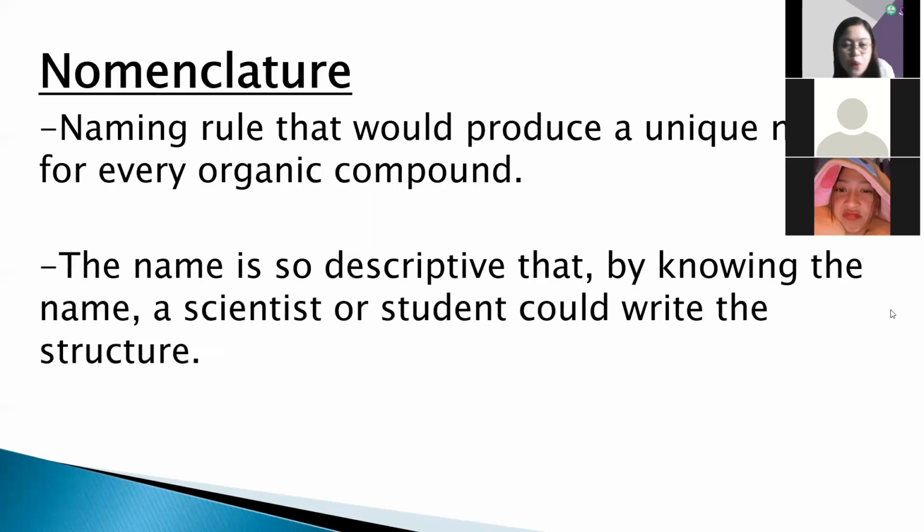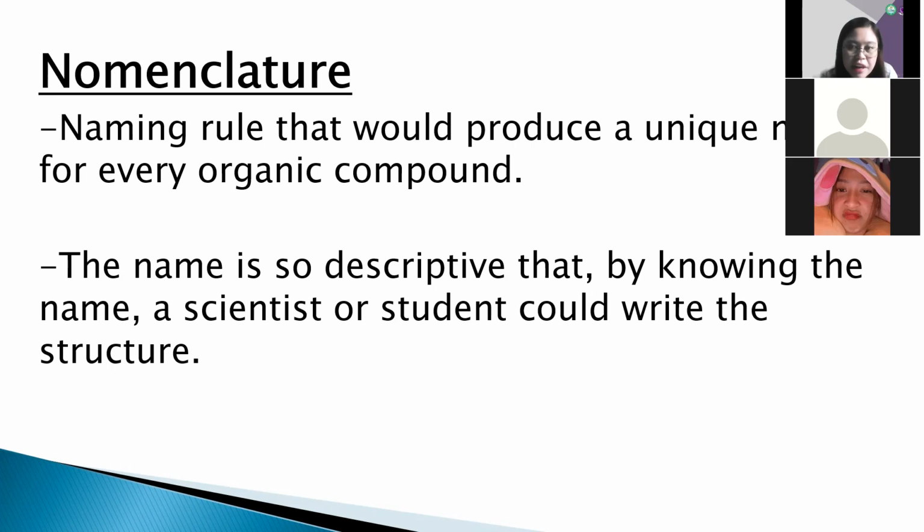Okay, wala na. So we will now move on to the nomenclature. When we say nomenclature, that's the system of naming. Meaning we have rules for the naming of our organic compounds. The rules in naming organic compounds are different from inorganic chemistry. In inorganic chemistry, like sodium chloride, the ending of the second compound will be changed to IDE. Okay? That is our system for naming there.